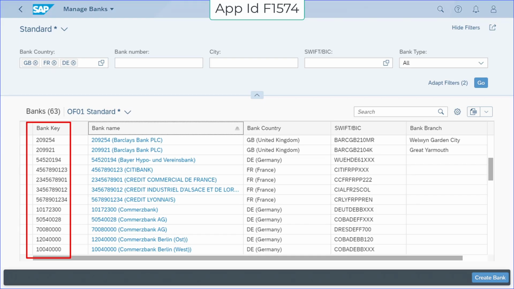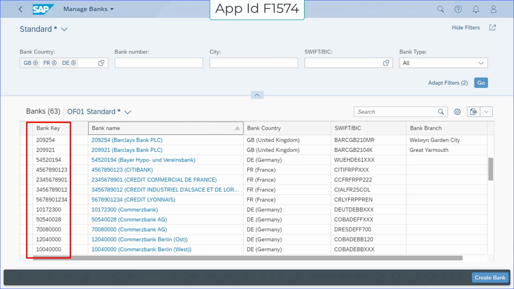As most organisations have to make some foreign payments, you will almost certainly have to set up some foreign banks as well as local. You can see some examples in the slide. In the UK, for example, the bank key is known as the bank sort code and is always 6 numerical characters, although other countries have different formats. As standard, the system should prevent you entering anything different to the correct bank key format for each country, although you can change the rules in the configuration if a format change occurs.